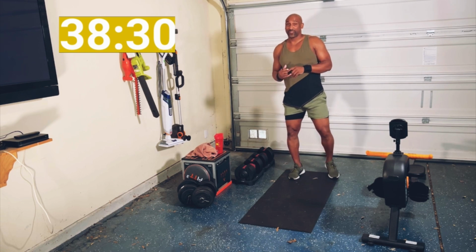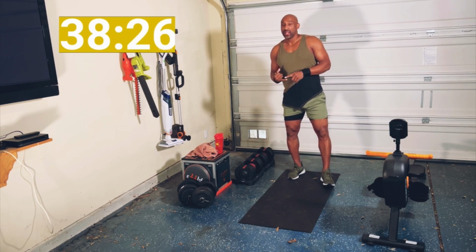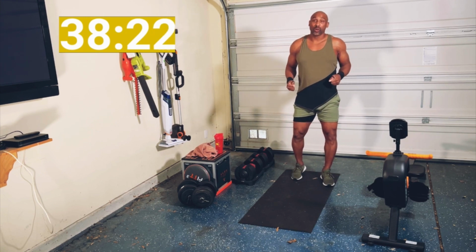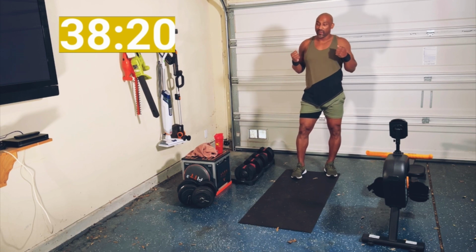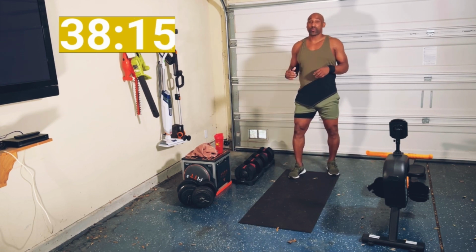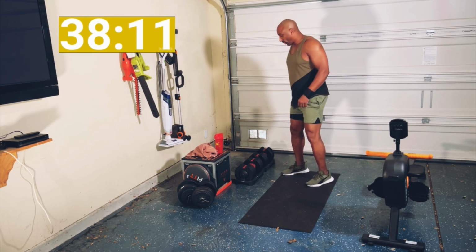We've got 5 exercises. First, we're gonna start off with dumbbell deadlifts. Then we're gonna drop the weight and grab lighter weight for a bent over row, stand up, curl, and press. Then from there, we're gonna do push-ups, rear lunges, and finish it off with burpees. We're gonna start with 2 reps of everything and then add 2 each time till we get to 10.